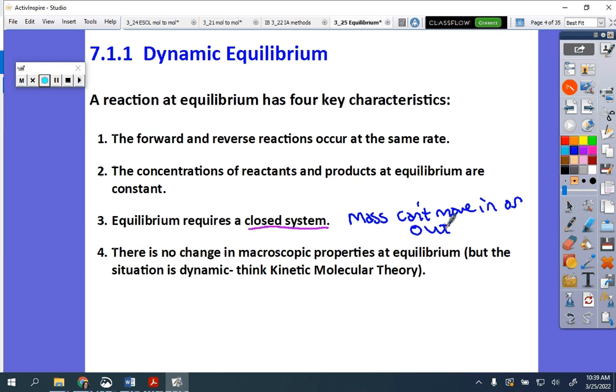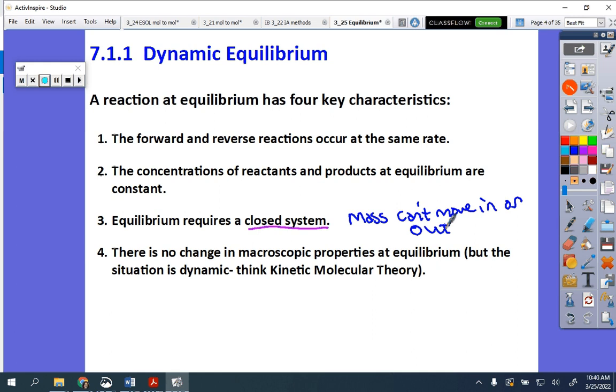So in order to have equilibrium, we have to have a closed system. We can't have a system at equilibrium when the water here can evaporate. It's not going to be at an equilibrium point. Also, we're adding energy, but that's another story. That's as opposed to an isolated system, where neither matter nor energy can move in or out. That would be something like your Yeti cup, which would be as close to an isolated system as we can get, a really good thermos with the lid on and closed.